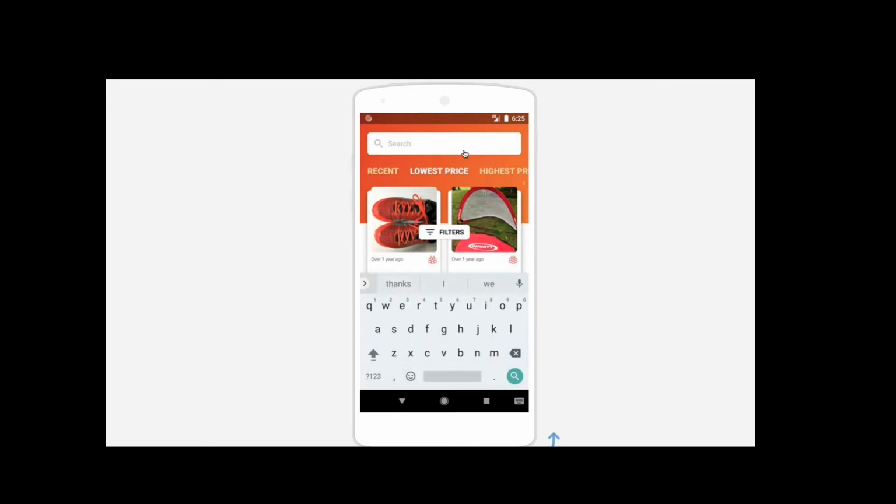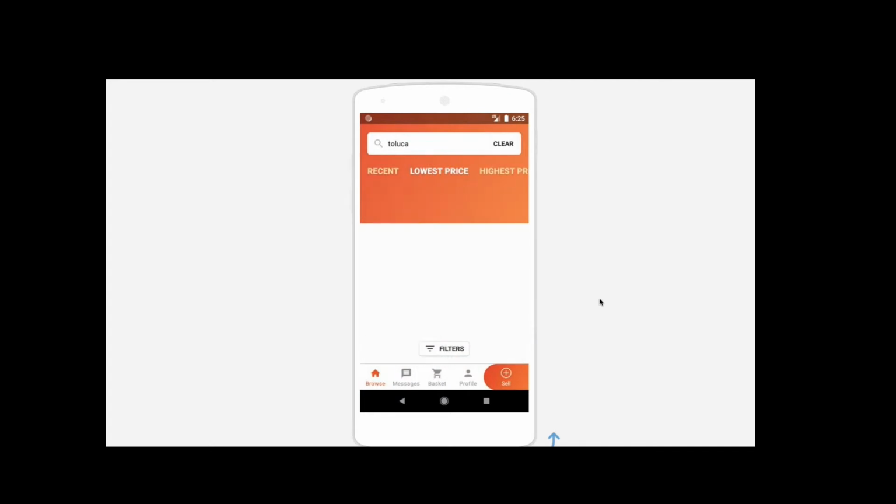You can also just simply search by your club. If, for instance, the club Toluca was in the descriptive information of the item, which I don't think there is anything in here under that, but you could search by the name Toluca and find out whether or not something, oh, there we go, a Toluca jersey, for instance. If I clear that search, everything just goes back to normal.